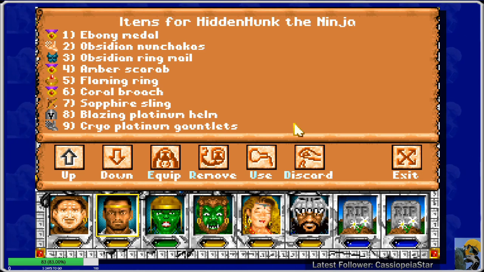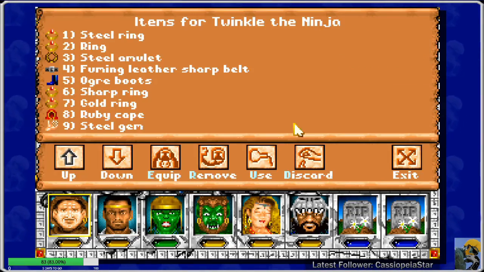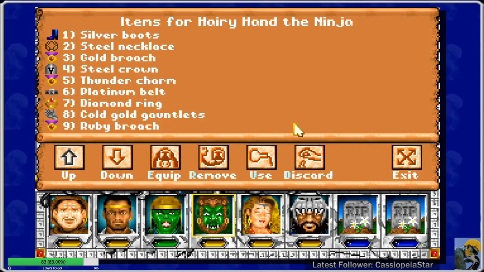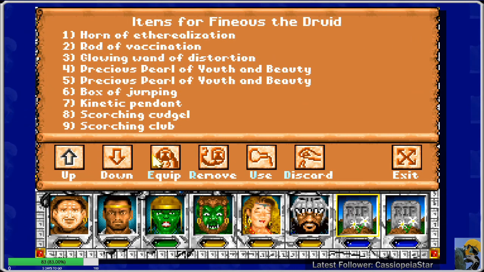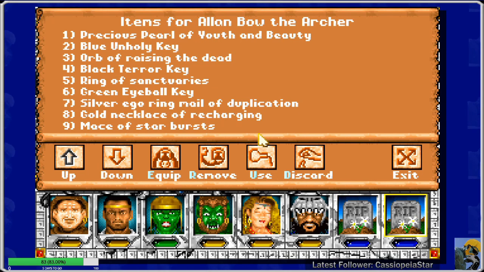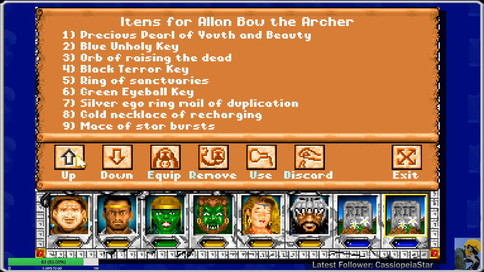One second, please. Okay, so I'll swing with my... Man, not being able to hit these guys is very, very bizarre. Charm shield, that's cool. Does anybody have anything that we can use? Okay, we're going to need to just dig into these guys' stuff for something that can hurt them. Do we have anything else? Well, we have a Mace of Starburst, which is quite fantastic. I don't know if we can use a mace, though, is the central issue.